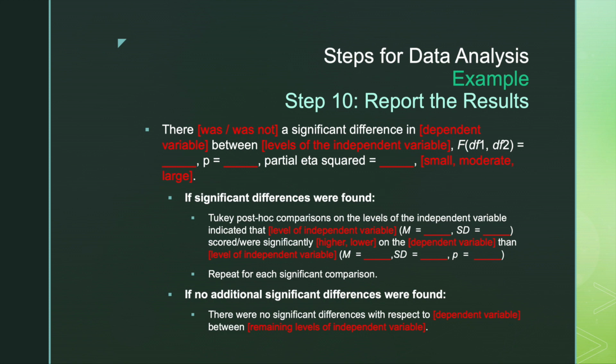All right, so step 10, we have to report the results that we got from SPSS. And you can see that this is much more involved than it was with the t-test. There's a lot more going on and a lot more stuff that we have to do. This first bullet point is basically just saying, did the ANOVA find significance, yes or no? And also, what is the effect size, the F score, and the p-value? The next bullet points down below, we have to do something different. If there's significance, we need to use the Tukey post-hocs to then say what the actual specific differences were. If there wasn't significance in the ANOVA, then there's no reason to do a post-hoc.